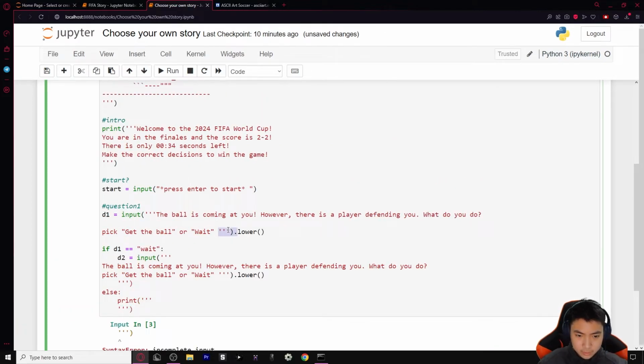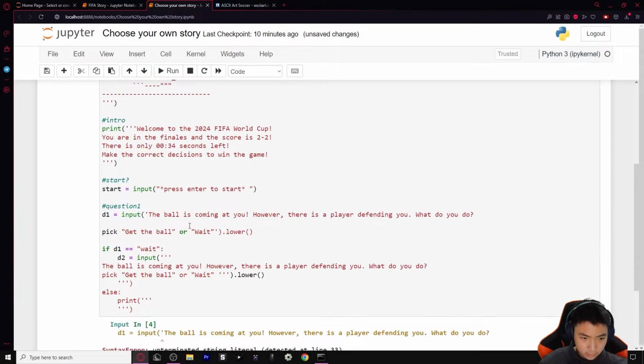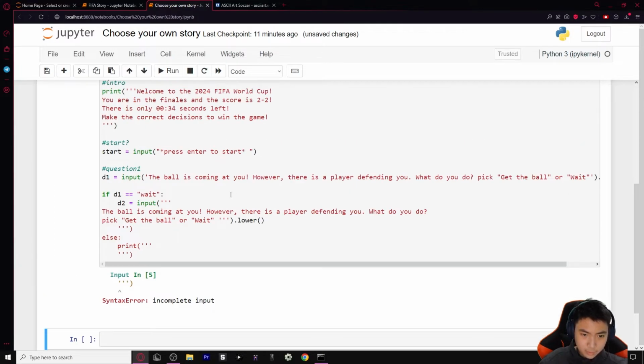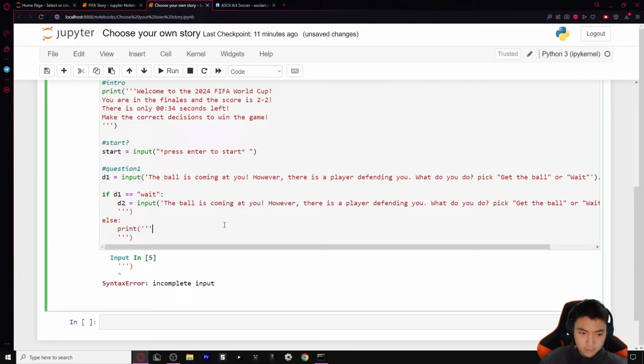What if I just delete all the triple quotes and replace them with single quotes? Okay, let's try single quotes. All right. Okay, try it out. Single quotes under unterminated string literal. I think I'm definitely doing something that they don't like. Let's try putting this into one long string. Okay, now it goes on to this error. Okay, let's change this to one long string too. Control X, put it into here. Okay, delete this. Okay, let's try it out.